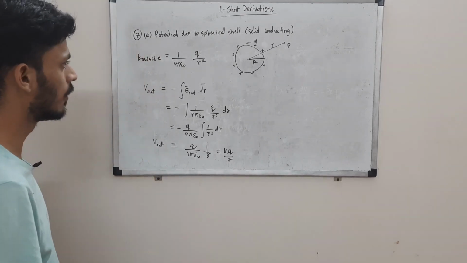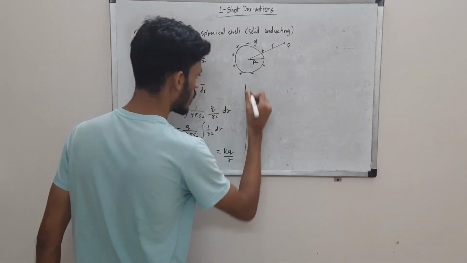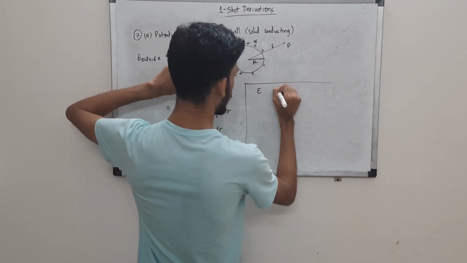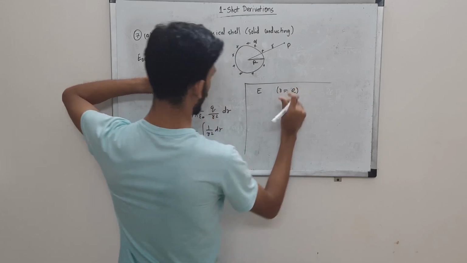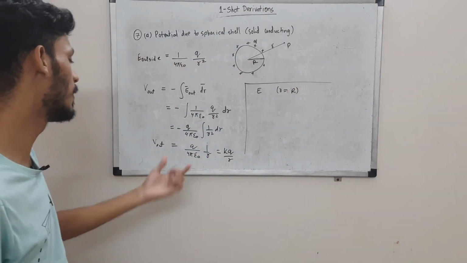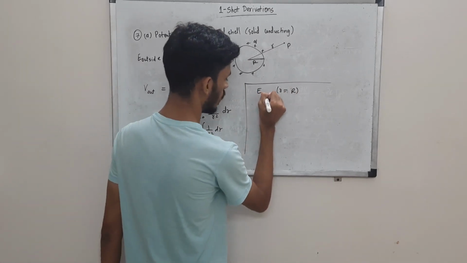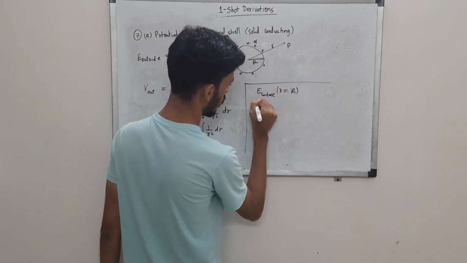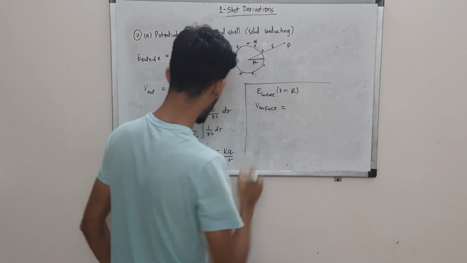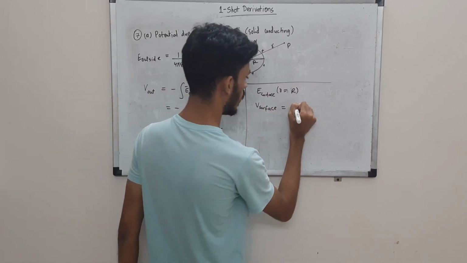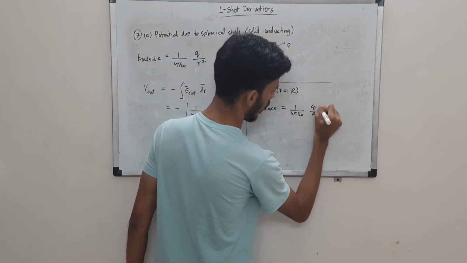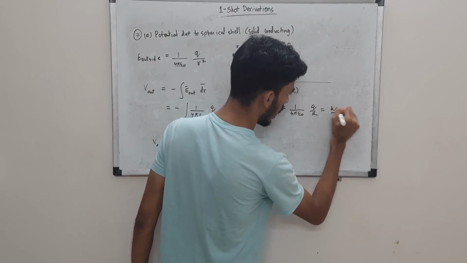Now we can also find the field on the surface. Okay, field on the surface, basically your electric field, you have to substitute r value as capital R. Capital R is the radius of the sphere. Okay, so similar changes will be made in your potential. So potential at the surface, you just have to substitute r is equal to R, which will give us 1 upon 4 pi epsilon naught q by capital R. Okay, or k q by capital R.